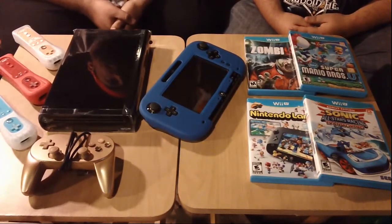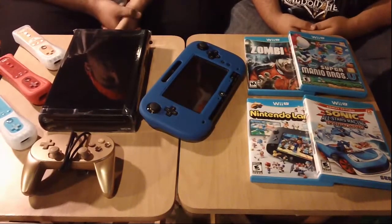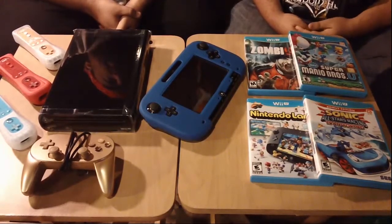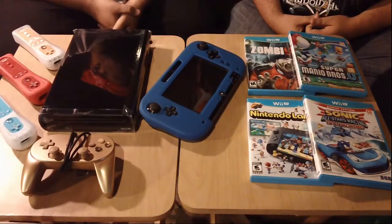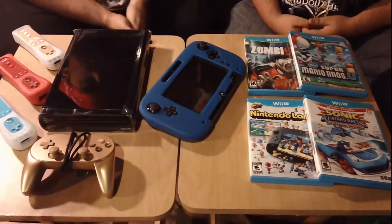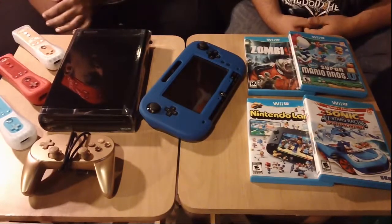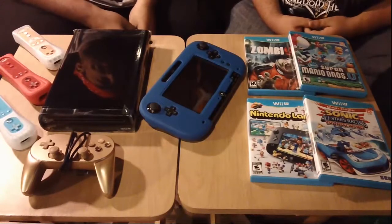My brother and mother both got tablets recently, both Android tablets. She got the Amazon Kindle Fire HD, and Tim got the Samsung Galaxy Tab 2, the 7 inch. Both of them have separate web browsers because Amazon uses its proprietary system. And the Wii U browser on the console, I believe, is better than both of them. Speed and everything else wise.